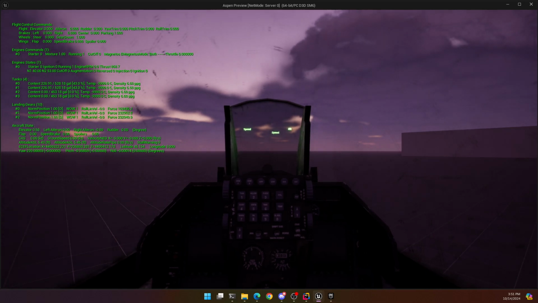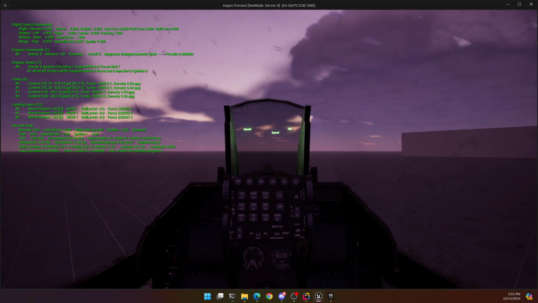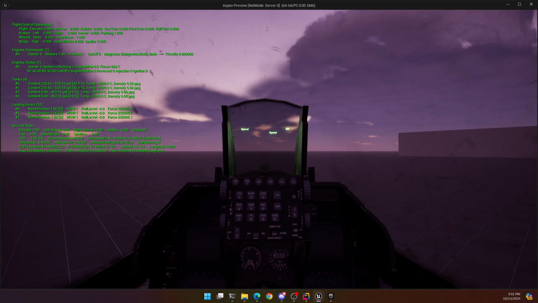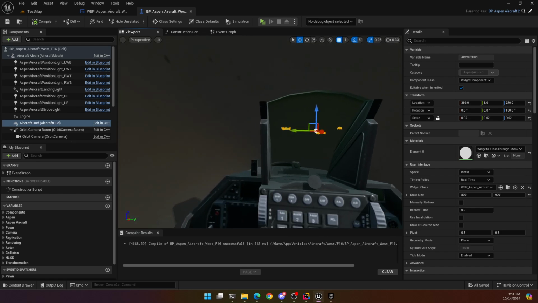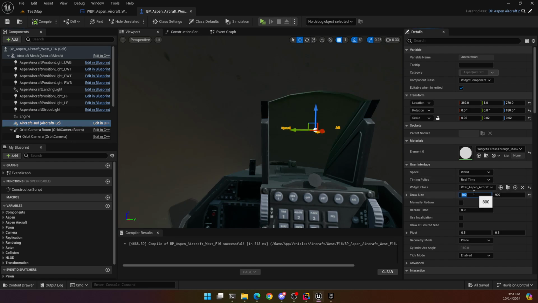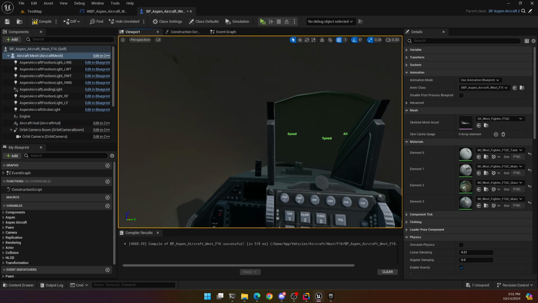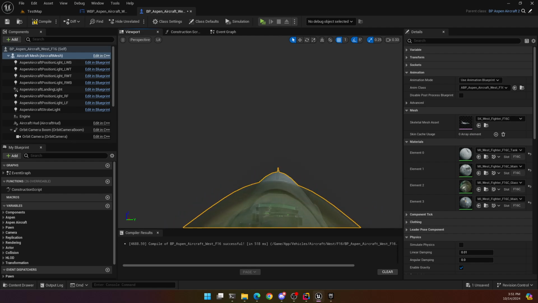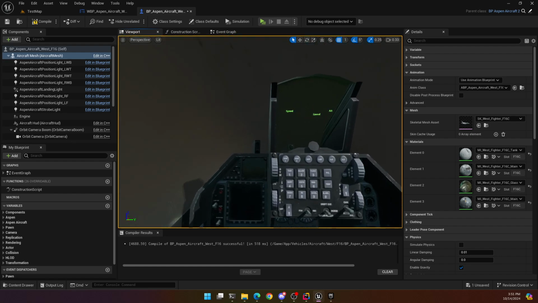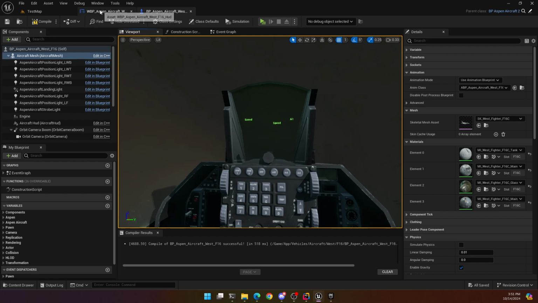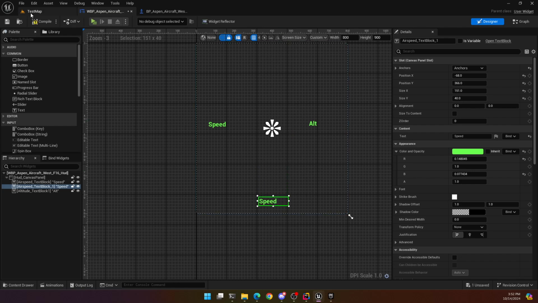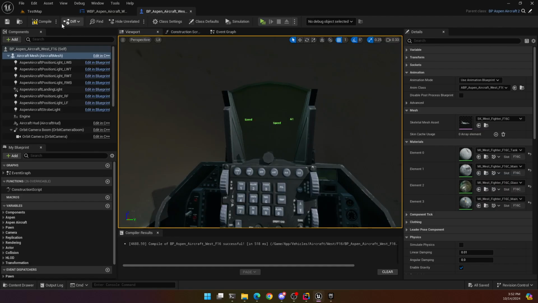Okay, I can see it there. Interesting. Really, I need those letters to be a little bit bigger. I don't know why that's not refreshing.